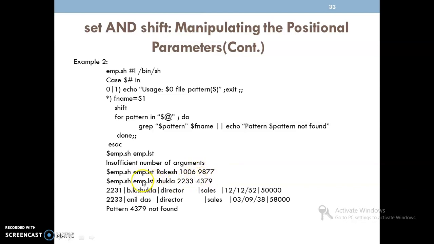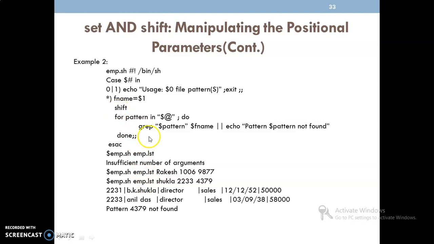I took one in the file employee.lst. Then I took Shukla 2233. So these values will be taken here. The first positional parameter is nothing but the file name, that is employee.lst. Next we are shifting. What we are shifting?